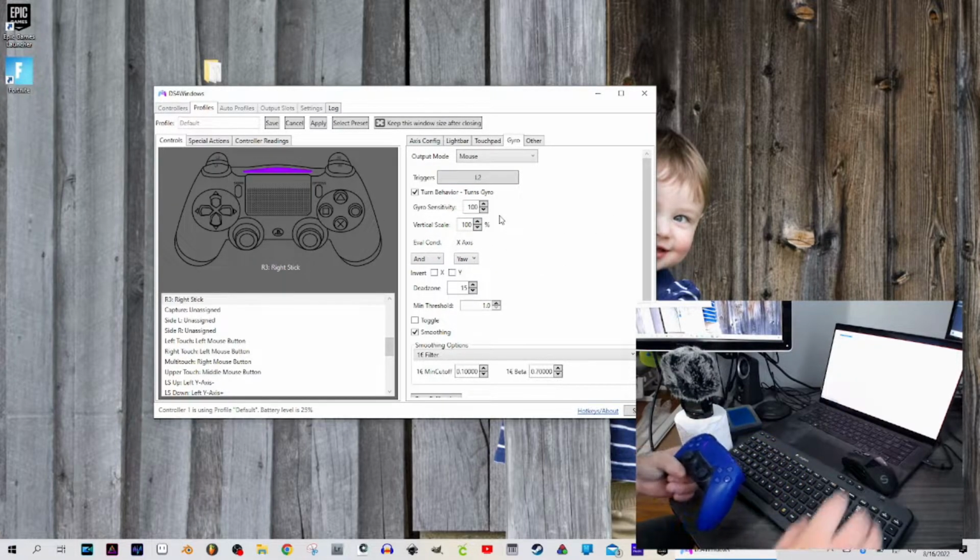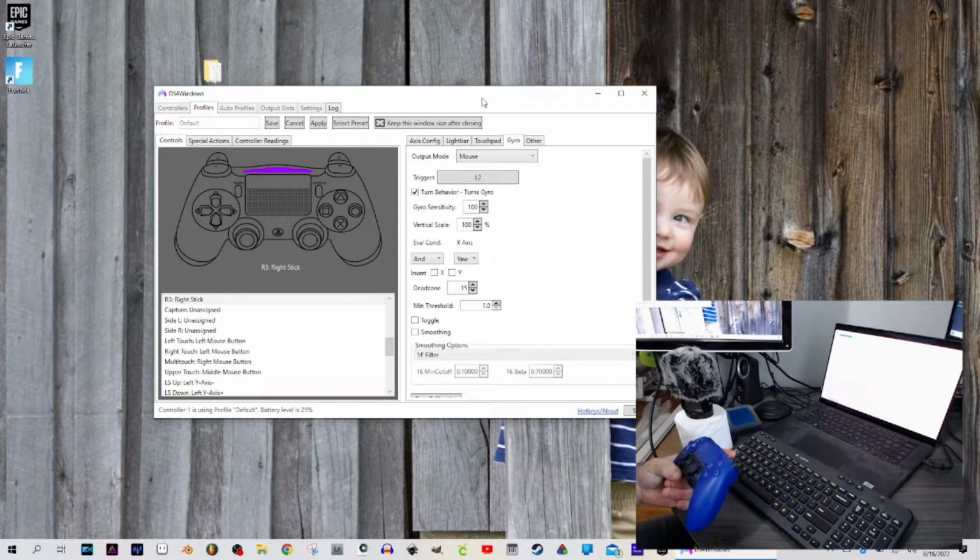I don't recommend putting on smoothing. It's kind of weird when you're in the game, but now that we've got that taken care of, I will demonstrate this in game and we'll rock on with it. So make sure you leave this open. You don't have to leave it up like this, but make sure you leave it open.